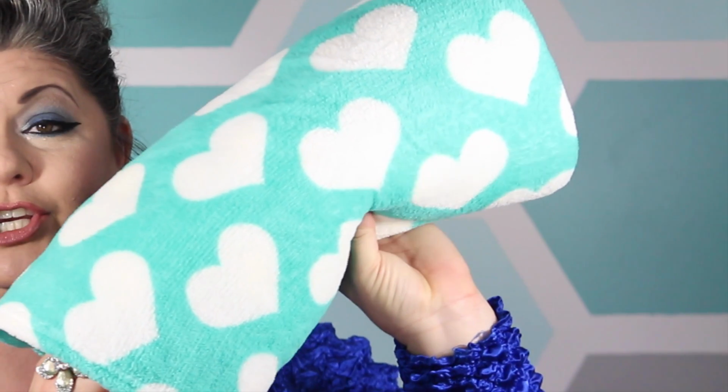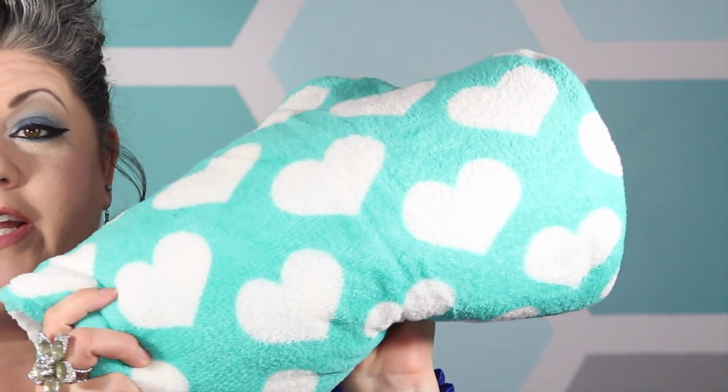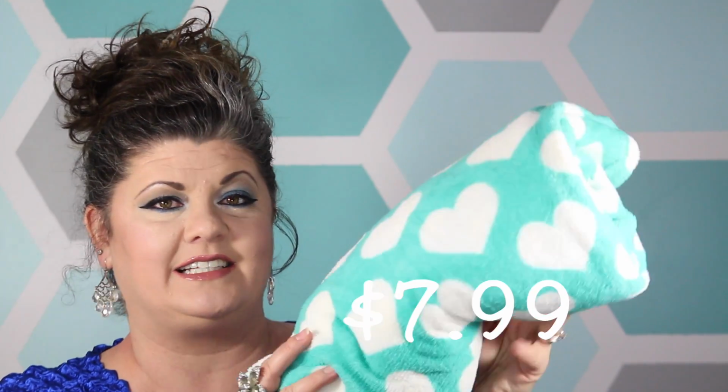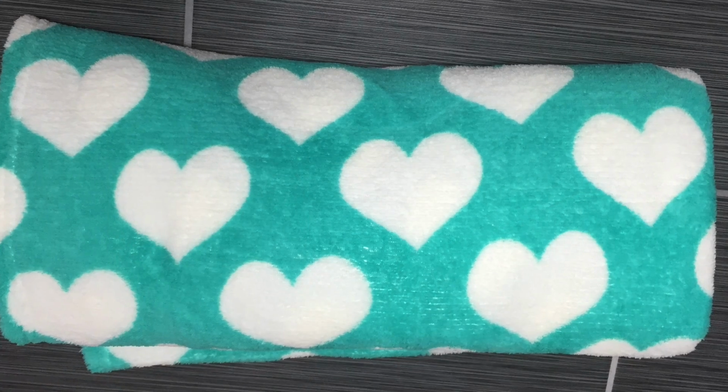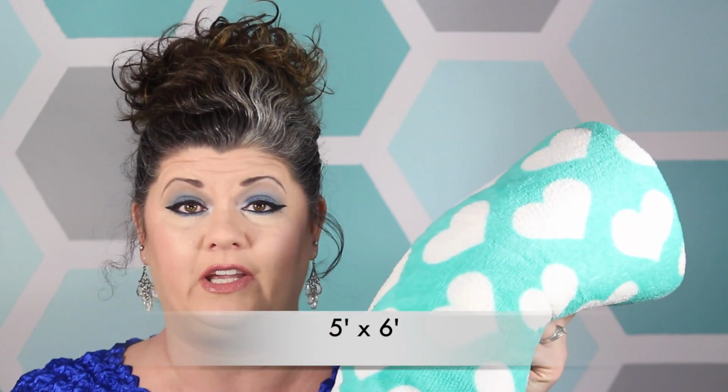And we actually did come across this super cute and very plush blanket here. It was at Walgreens for just $7.99. It was not on sale, and typically when I shop at Walgreens, I'm looking for things with register rewards or point values back. But at $7.99, this was a great deal already. This blanket measures 5 feet by 6 feet. It's huge, and it was definitely big enough for my husband and I both to lounge around on as we took some night trips over to the beach.